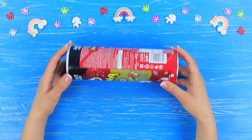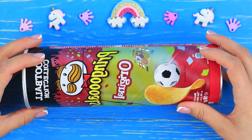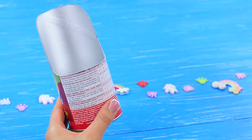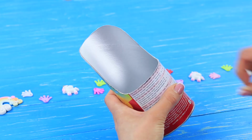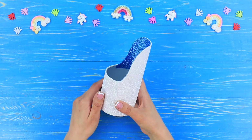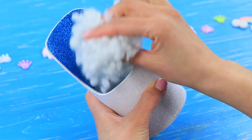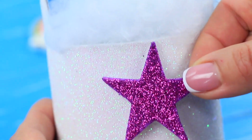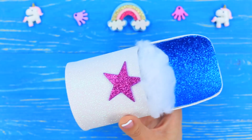Draw the outline of an armchair on a Pringles container. Cut it out. Cover the inside with sparkly blue self-adhesive foam paper. Cover the outside with a white glitter foam sheet. Fill the seat with hollow fiber filling. Make it look like a cloud. Decorate the chair with a bright foam paper star.